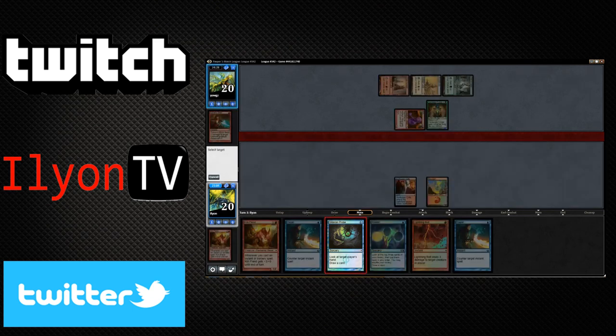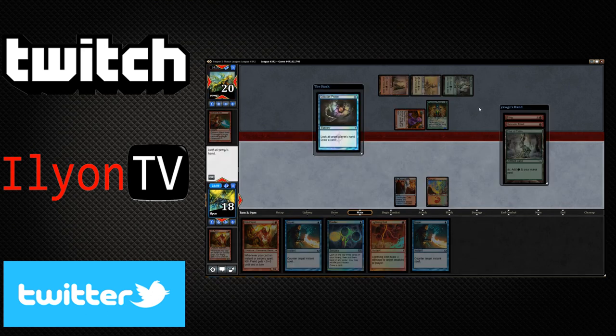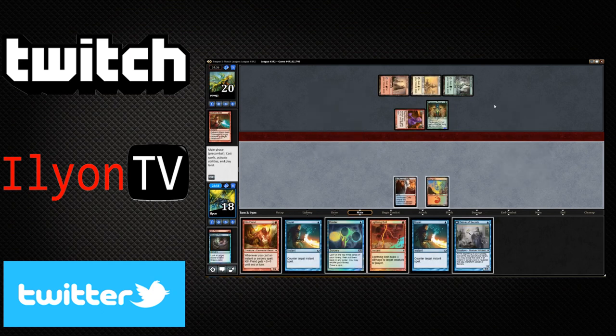I gotta be a little more careful with this one. I'd like to hold Gitaxian Probe for when I actually have Kiln Fiend in play, but I need to make sure that he doesn't just Galvanic Blast it again. Ugh, alright, so he has Galvanic Blast and a Flame.